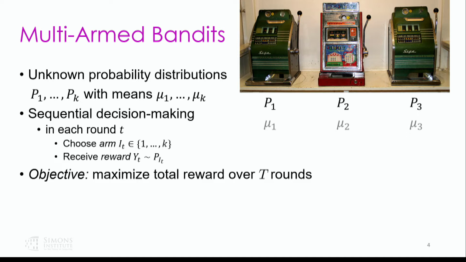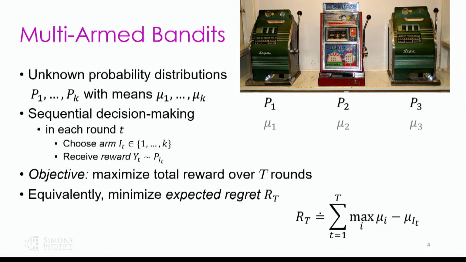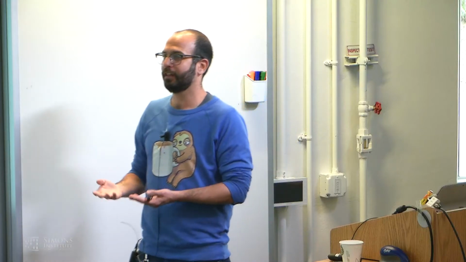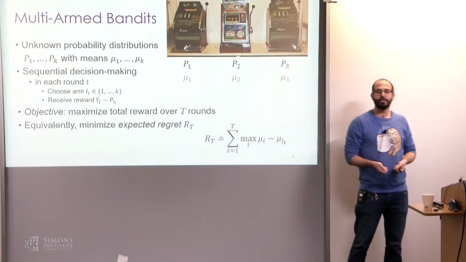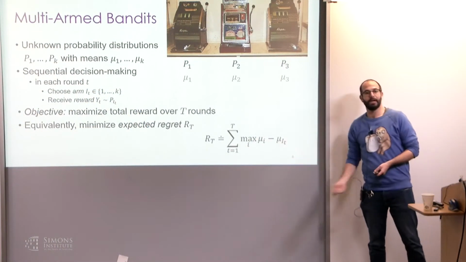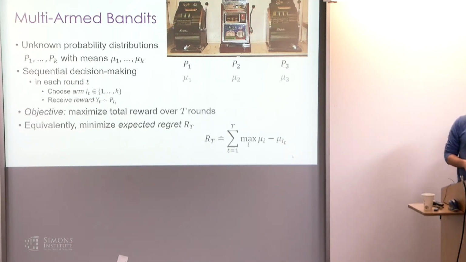Since we are computer scientists with a glass-half-empty mentality, we think of minimizing the loss. How much am I losing? Because I do not know a priori what these means are. Had I known these means a priori, which arm would I choose every day? The best one, the one with the highest mean. Because I do not know, and I have to figure that out on my own, I'm incurring some loss, and we're going to look at the expected loss, or the expected regret, for not knowing things. That is the maximum reward that I could have gotten from a draw minus what I actually got from that draw when I did not pull the right arm.